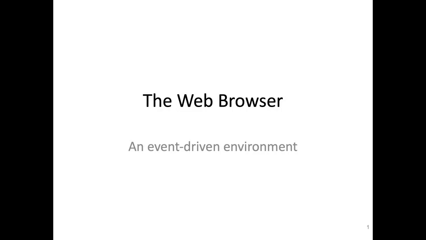Once an image has been downloaded from a web API and loaded into the browser, that's an event. If an HTTP request from the browser to a web API fails, in other words, when we get back some sort of 500 error message from the web API, that is also modeled as an event, and we may want a piece of JavaScript code to run when that event arises. So everything is modeled around this notion of event-driven programming.